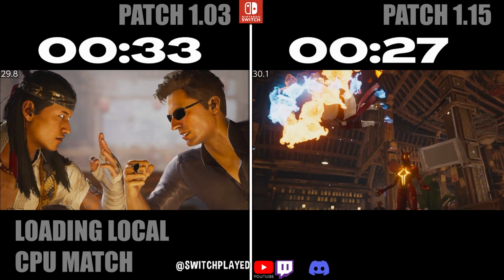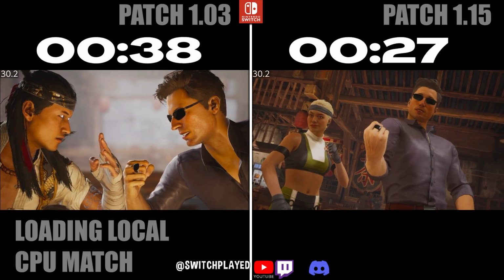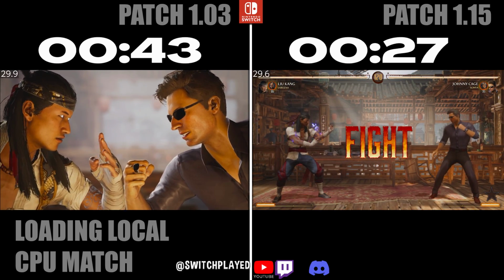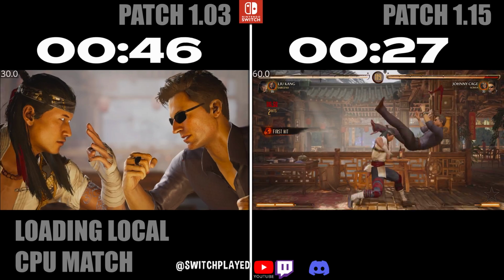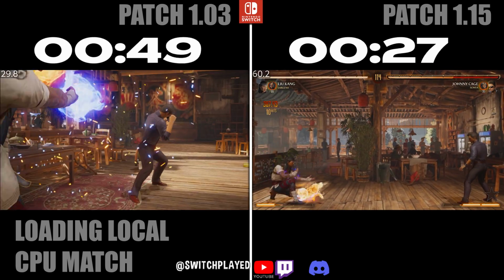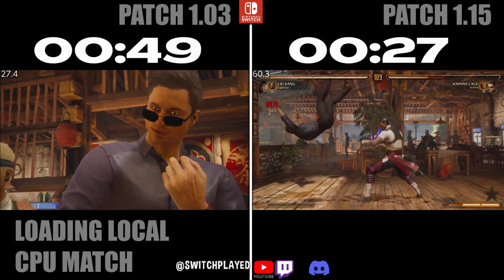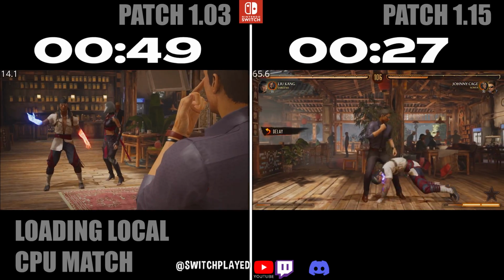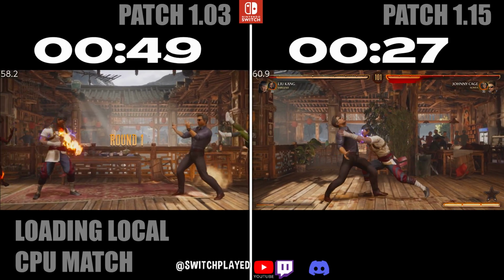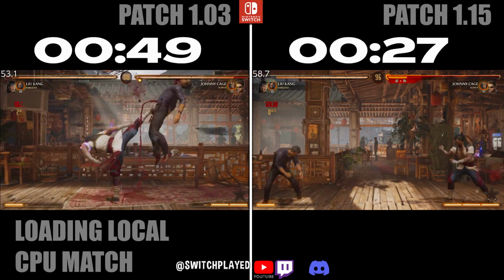This is actually an anomaly though. Usually I'm able to load casual or local CPU matches in 17 to 21 seconds. This one took 27 seconds. Maybe I should have recorded it again, but I didn't actually time anything until I was in the editing phase of this video. But I'm sure I have other 1.15 intros somewhere, and if I do, I'll include them at the end of the video. But yeah, usually casual local CPU matches take 17 to 21 seconds in the more recent updates. So getting back to the comparison, it took version 1.3 49 seconds to load the match.